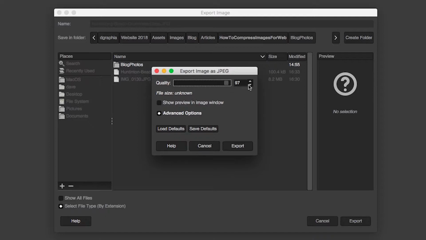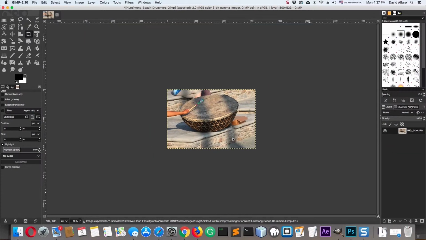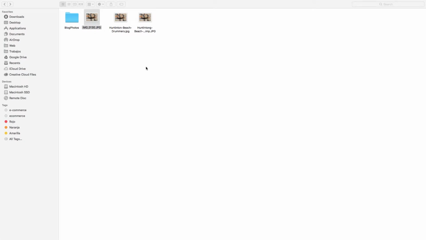So the next thing to do is here in this window just set the quality of your image. In this case I'm going to set it to 50, the same quality as Photoshop, and just click Export. So you are done.